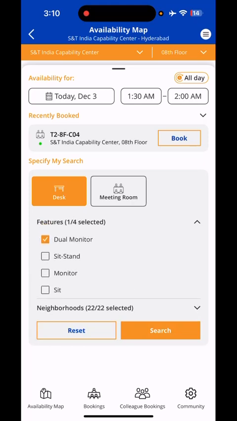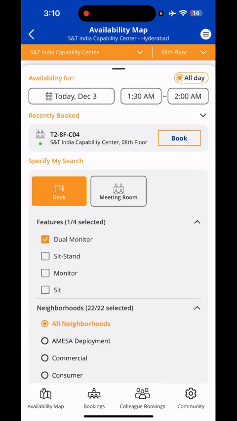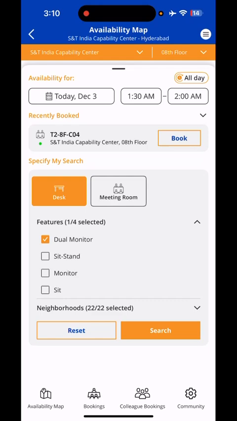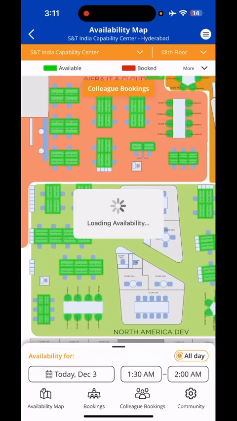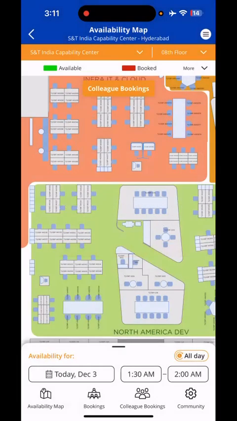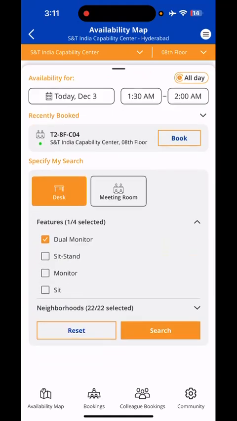One of the filters available here is also neighborhoods. So if you want to filter just in a certain focused area of the floor plan, then you can do that, and it'll return based on that. If there was nothing there, that's likely because there are no dual monitors, so we can probably skip that and search again.